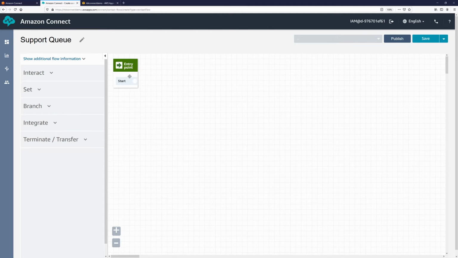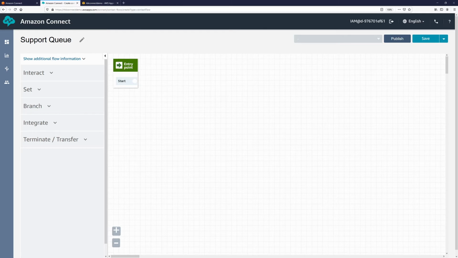Everything starts at this entry point, and then follows the connecting lines to the end. All the settings that I'm going to show here aren't necessarily required, and we'll be defining some of the default settings anyway, but I'm going to configure a few of them just to show you what they do.